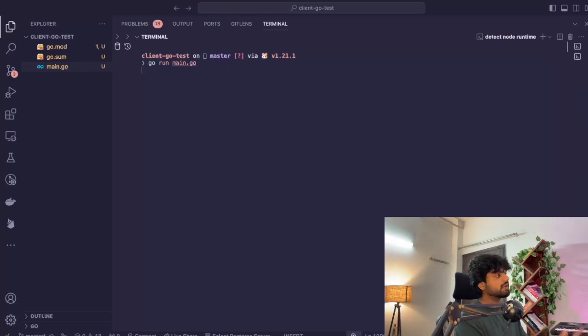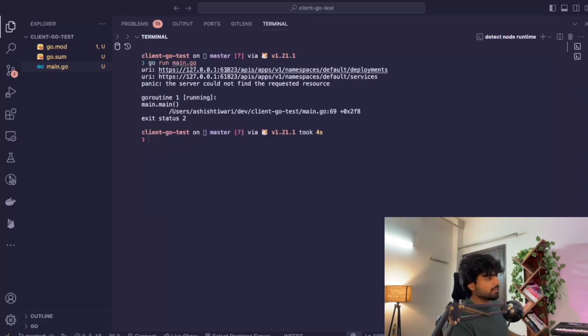Now I will get an error, of course, but here's the URI. It says /apis/apps/v1/namespaces/default/deployments, which is correct. And then /apis/apps/v1/namespaces/default/services.